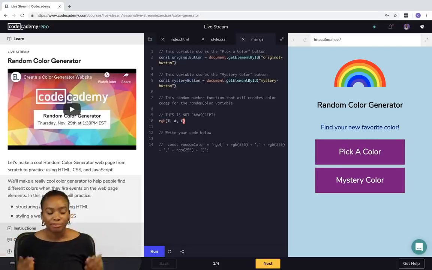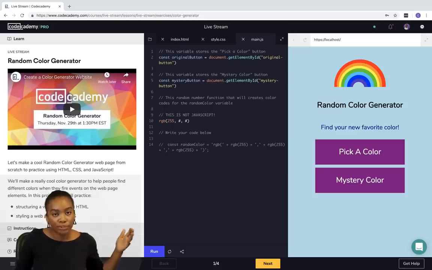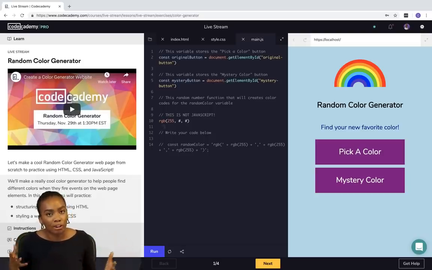That's red, green, blue. The first number that would go there would be a number for red. If I want it to be full red, the furthest number I can use is 255. That's a whole other conversation for another day. Feel free to look that up in your own time, but just know that 255 is the highest number I can use for RGB. If I want it to be full red, I use 255 on the first placement. That's for red. The second placement is for green. I could say, once again, 255. And if I want it to be full blue, I would say 255 for blue, the last placement.